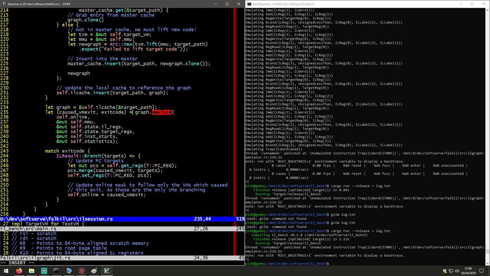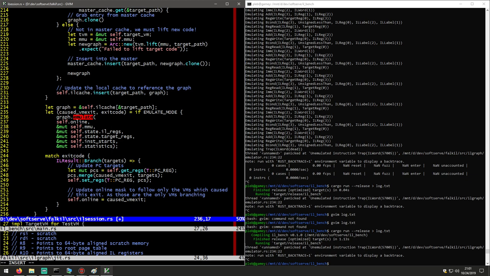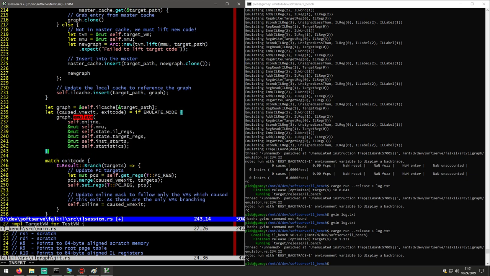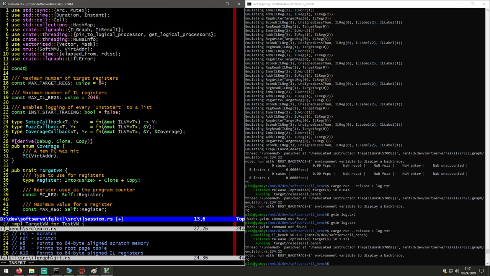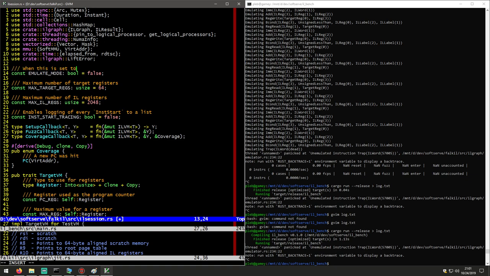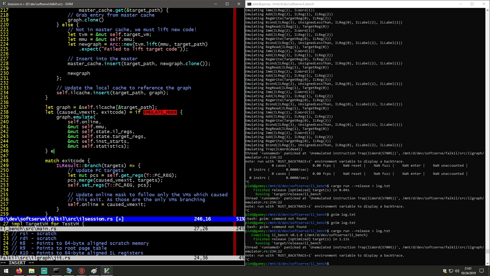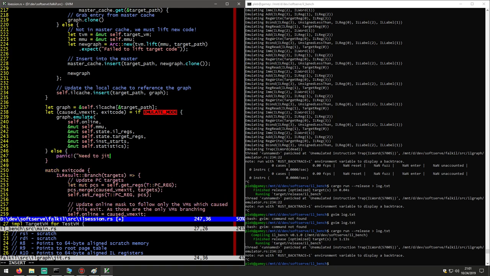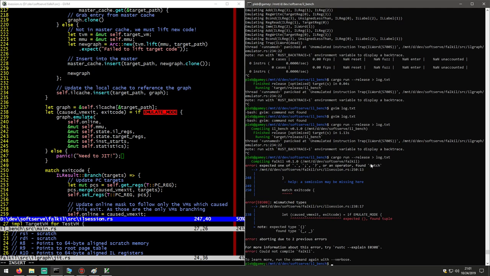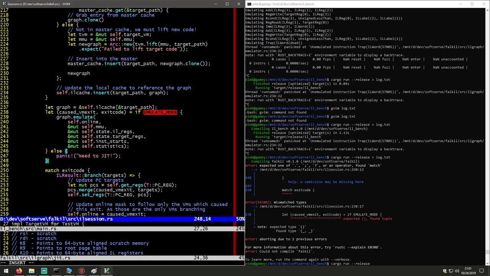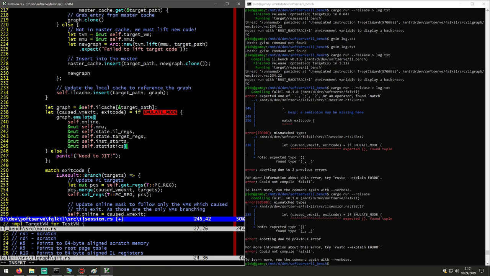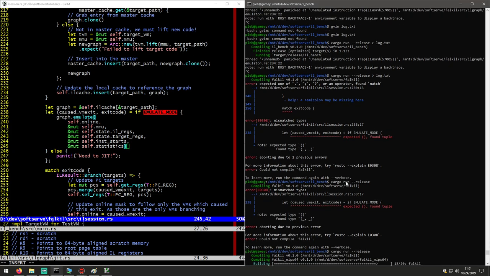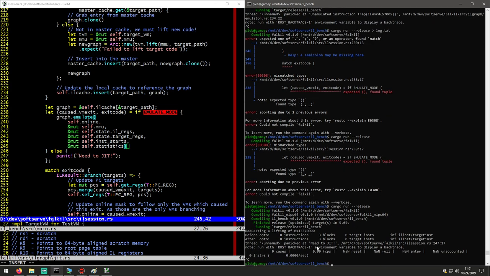So what I'm going to do is say, if emulate mode, we'll make that a global constant for now, although eventually we'll want to make that a tunable. So we'll just say constant emulate mode bool true. We'll start in false. When this is set to true, use emulation. Otherwise, use JIT. Okay, so in the case of JIT, we're just going to panic here and say need to JIT. And this should obviously panic pretty hard. And we'll just put a semi here so it's happy with us. Expected tuple, get rid of that semi there. Okay, so that looks good. It's saying that it needs to JIT.